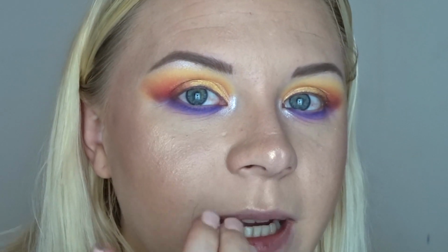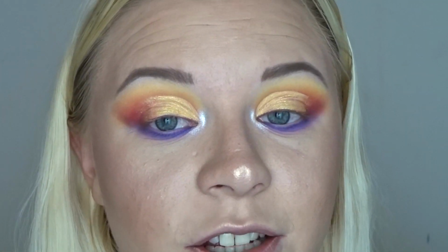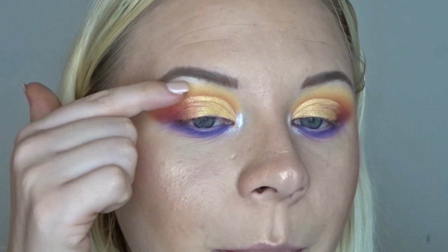Okay, so that shade is really beautiful, really blinding, and I just love that brush because it makes it so precise. I've done this so many times where I accidentally put the brow bone highlight too far down, whereas that brush just puts it exactly where you want it, and it's become my new favourite. So this is my completed look using the Head in the Clouds palette.